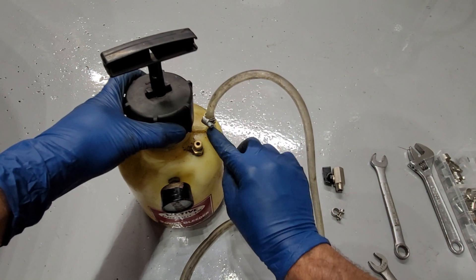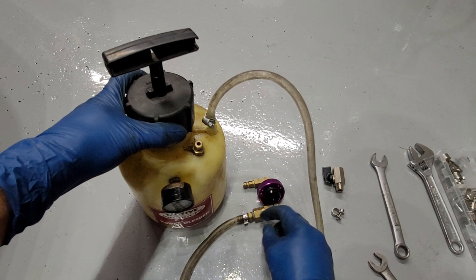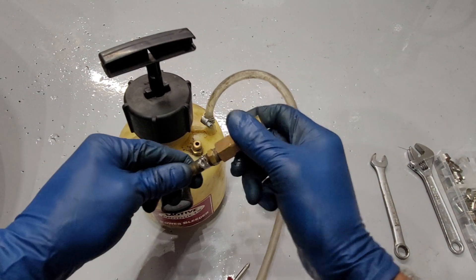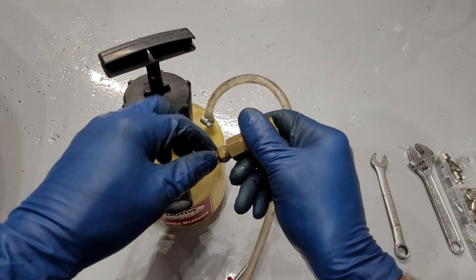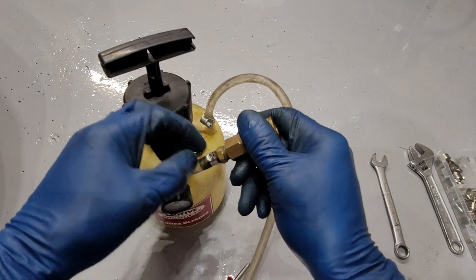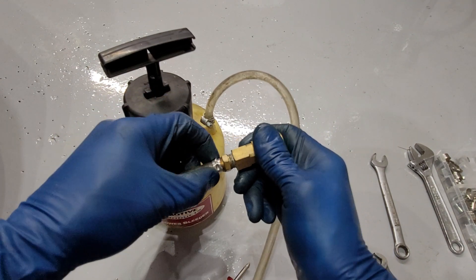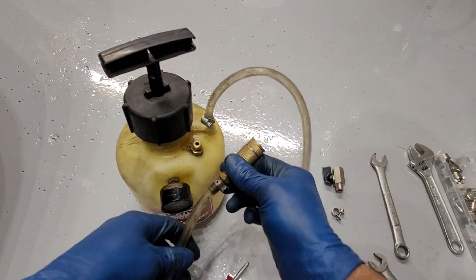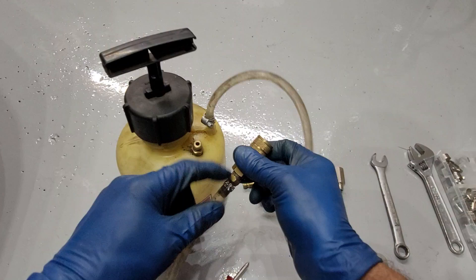And this clamp, if you have one of these, the clamp is kind of like a CV boot clamp. It's one of these, and this was kind of tough to take off without hurting the hose underneath of it. So it took a while for me to just get frustrated enough to remove it.